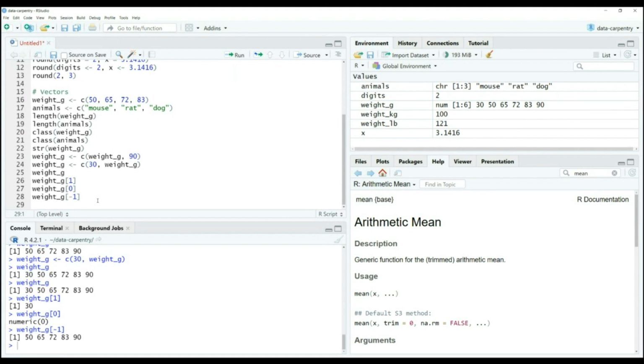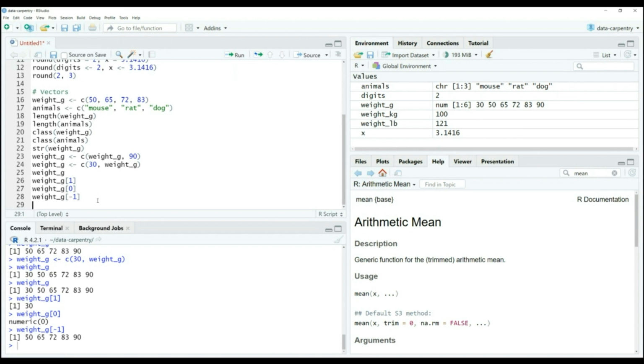Languages like C, C++, Java, Python are C-like languages, and they still use zero as an index. That makes sense.